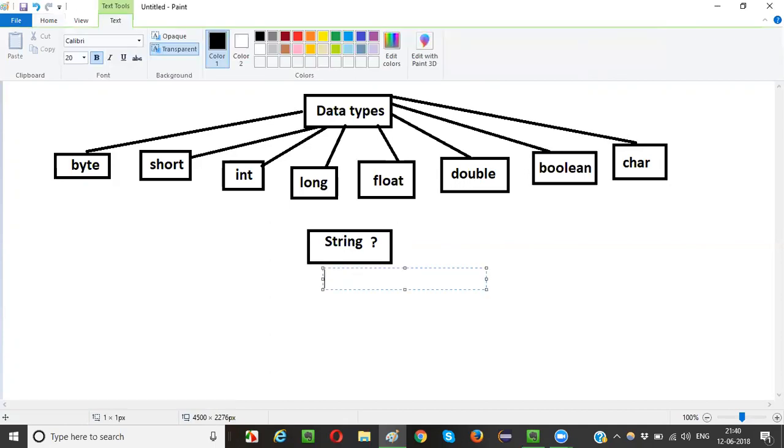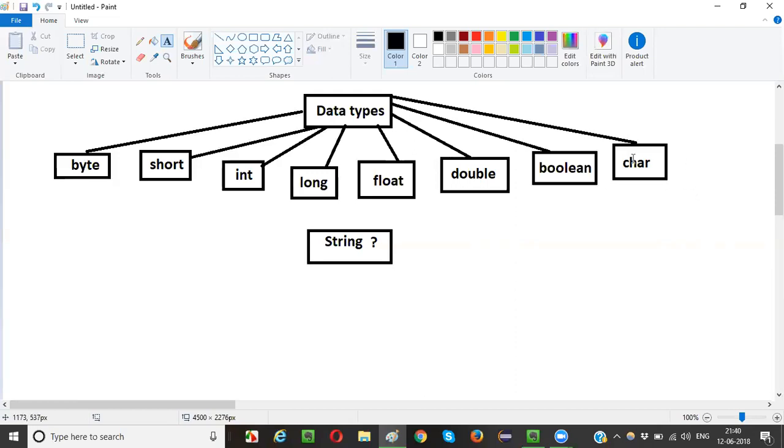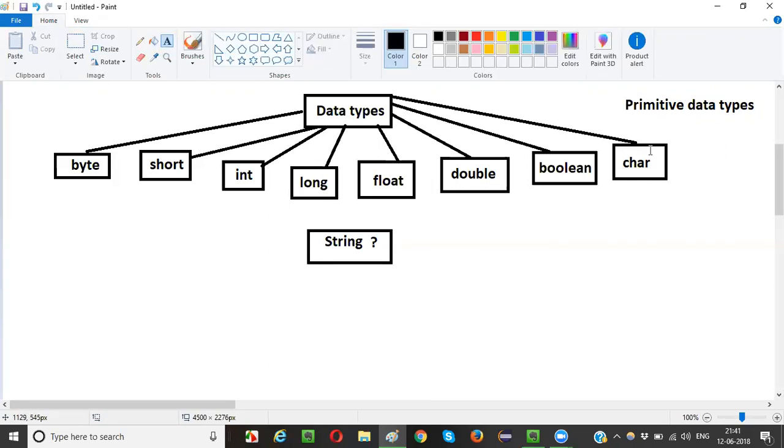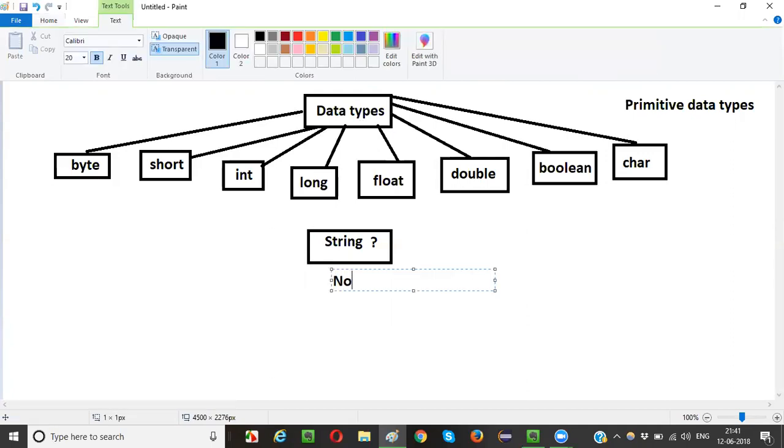So we can say all these things are primitive data types. Byte, short, int, long, float, double, boolean, char are primitive data types. They are originally data types, guys. We cannot create objects. I'll come to the objects concept later. But for now, at a high level, understand all these things are primitive data types, whereas string and something like arrays are not data types, guys. For now, just focus on whether string is a data type or not. No, guys. String is not a data type for now.